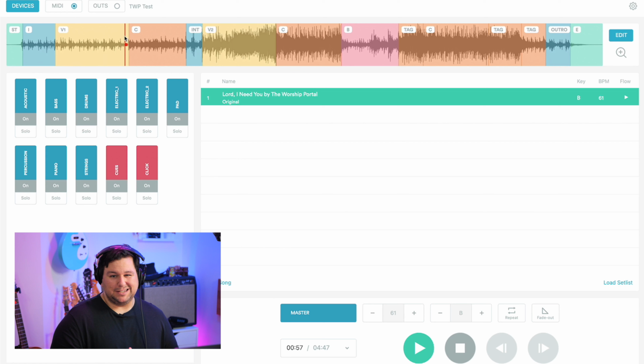What if you don't want to sing it in this key? Or it's too slow? Lord, I Need You. I actually slowed down quite a bit from the Matt Maher version. So what can you do about that? Well, Loop Community is very helpful because they've given us some amazingly powerful tools built in this app. So let's jump into the chorus, and we can change the key or the tempo just with the click of a button. Let's check it out.